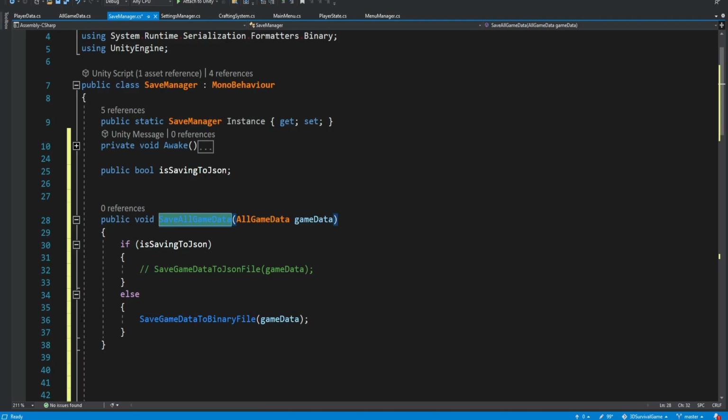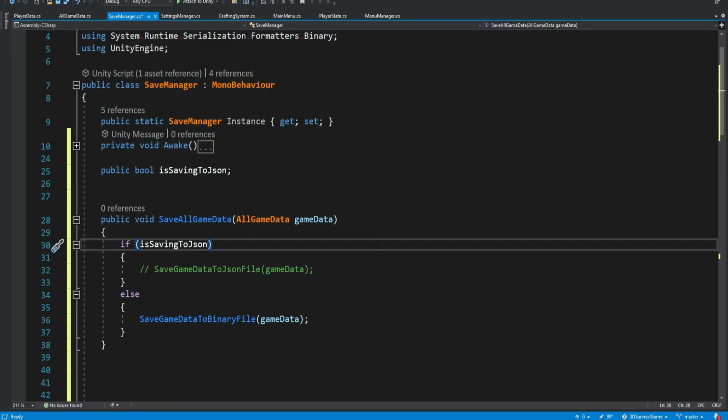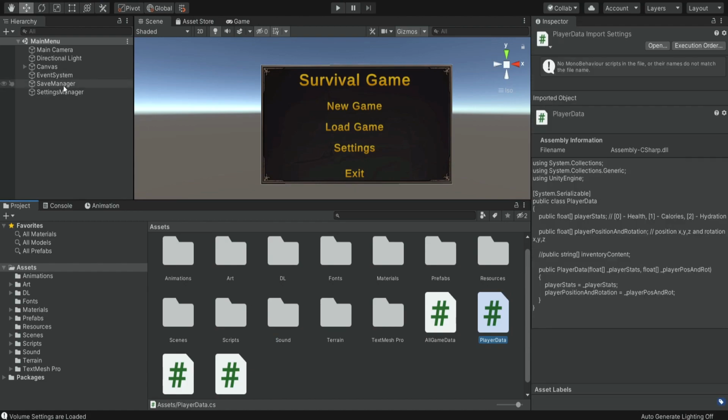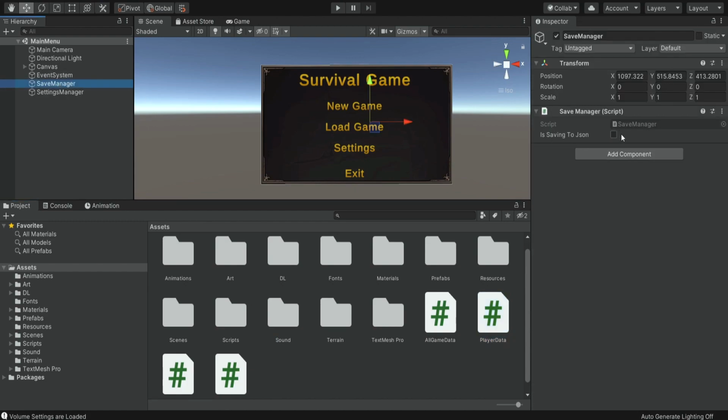And the way we're going to trigger this boolean is inside the inspector. So if we save this, go over here and click on the save manager, we can see this boolean. If we click on this, it's going to save to JSON. And if we remove this, it's going to save to the binary file. Now, of course, it's not relevant.